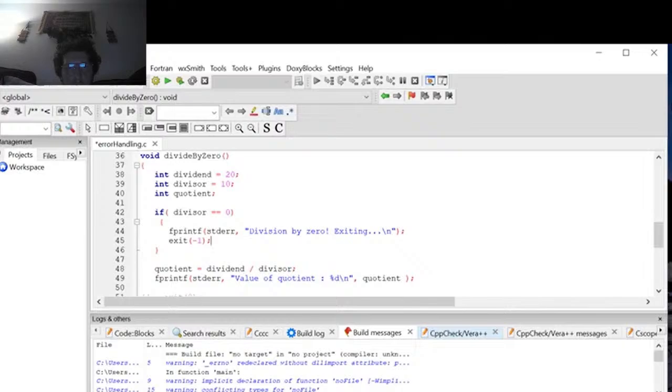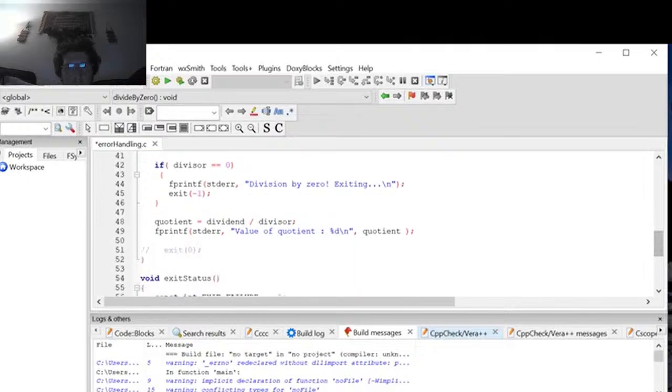Otherwise, if the value of my divisor is not 0, I am going to perform the actual division and output the result. Here we can pass an exit 0 and end the program right in this function if we chose, by passing the value of 0 to the exit function indicating it was successful.